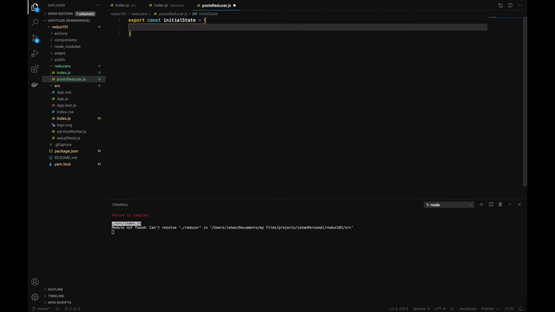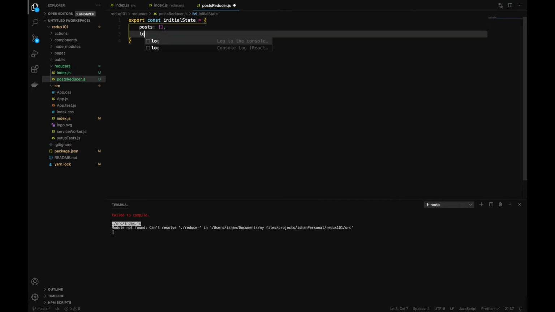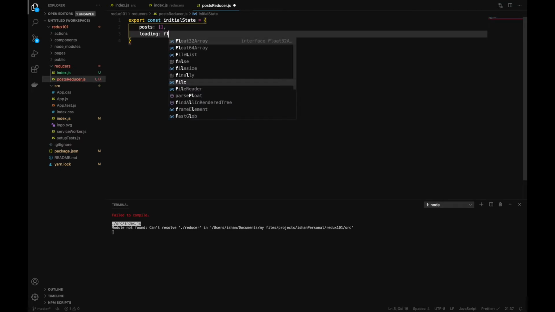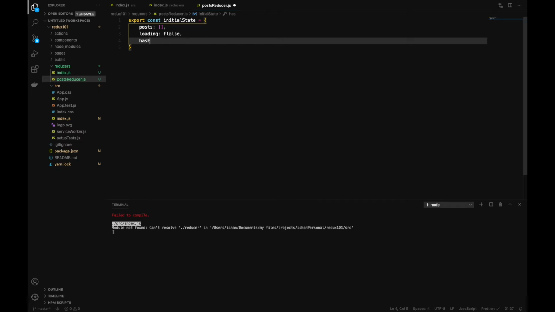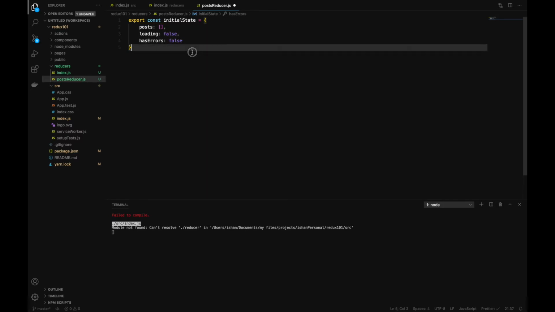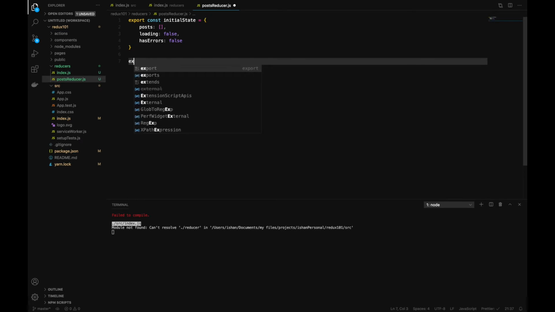First of all, we need to define initial state where we will have some posts, which would be initially null, and then the initial value of loading would be false, and hasErrors should be false. And ultimately export default function postReducer.